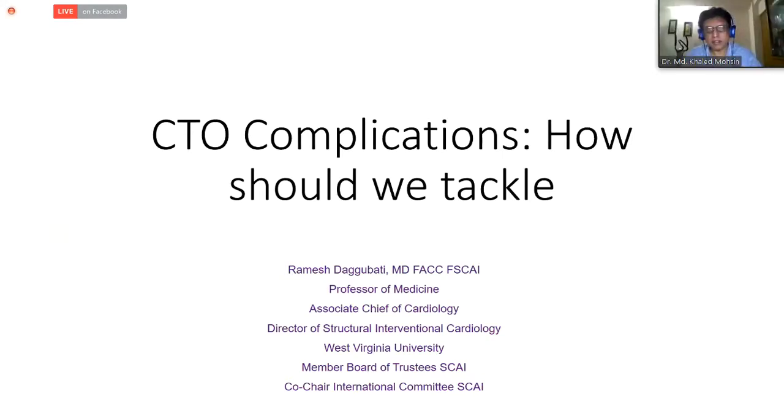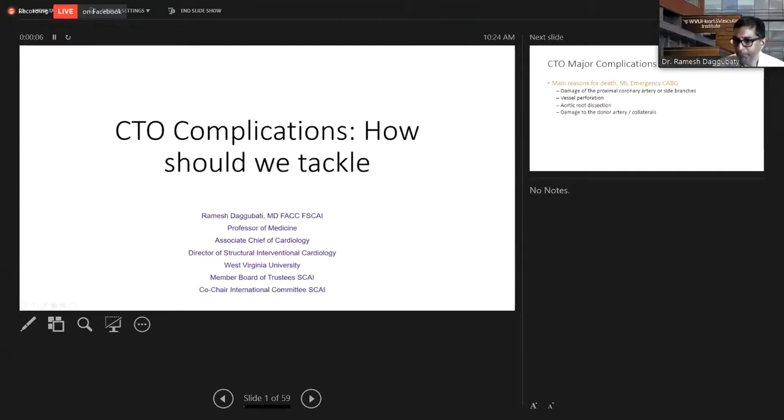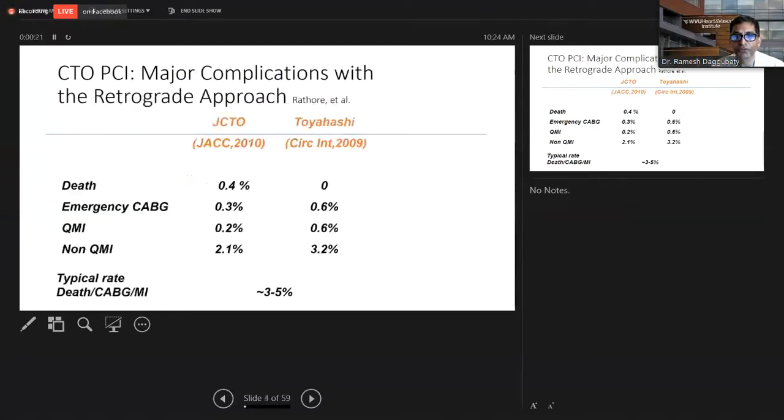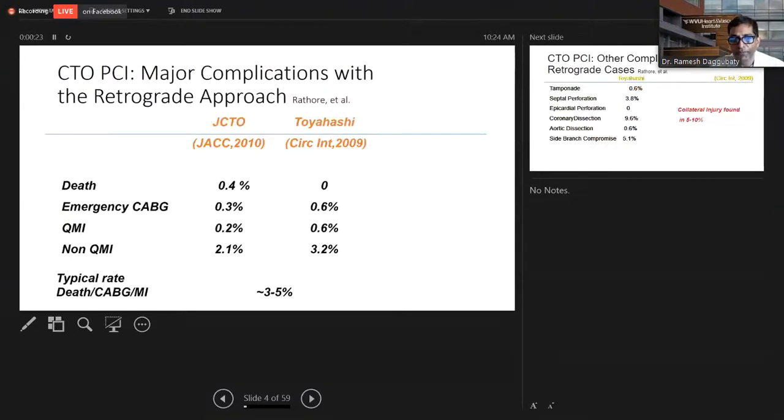Okay, so CTO complications, very quickly, I'll go through these. The most important complication is obviously death, MI, and need for emergency bypass surgery. And the minor complications such as vessel perforation, aortic root dissection, and damage to the donor artery and collaterals. But if you look at it, death, CABG and MI constitute about 3 to 5%. So I think it is very good to let the patients know.